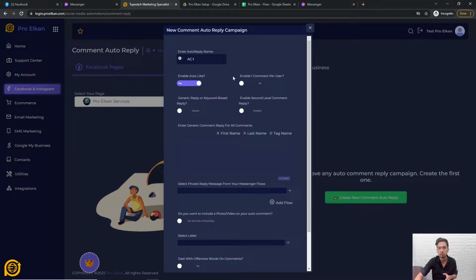Moving on, enable one comment per user only. So if somebody comments, they can only comment once and then receive a particular reply. But in most cases, people are not restricted to commenting just once. Rather, this only restricts us to replying once only for a certain comment. Because if somebody tags a few people, and then after that the same person tags another set of people, then a similar reply will be given to them.